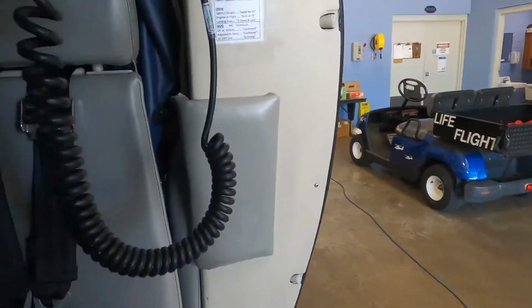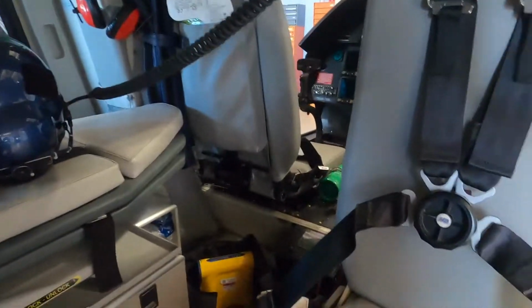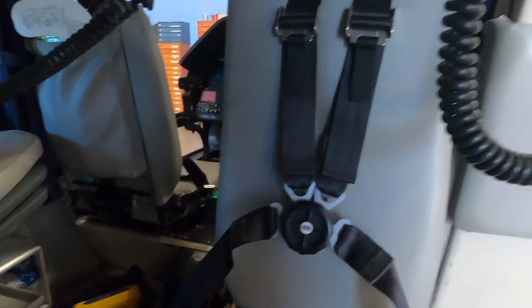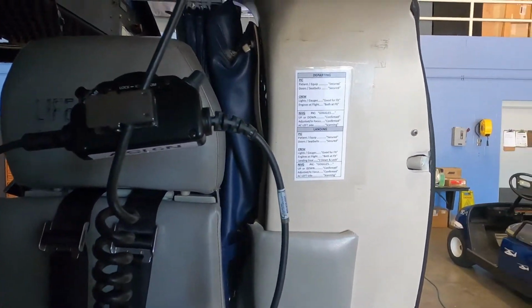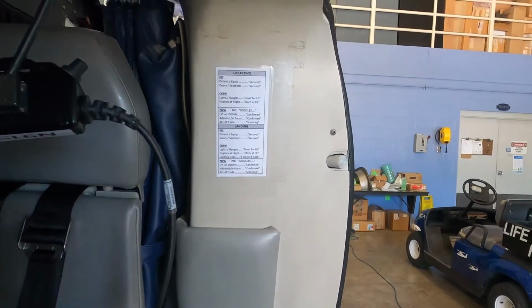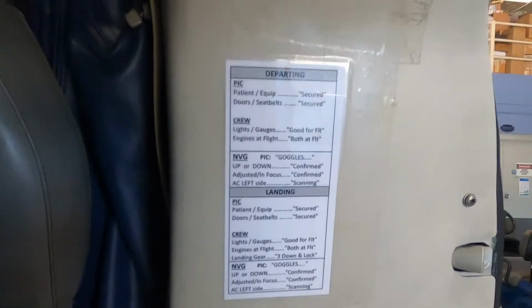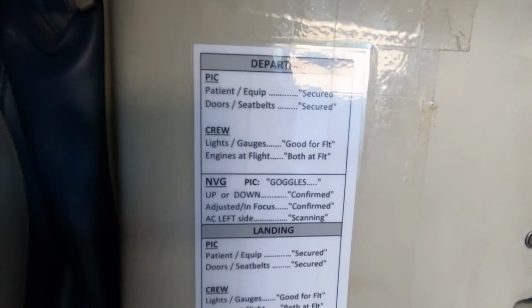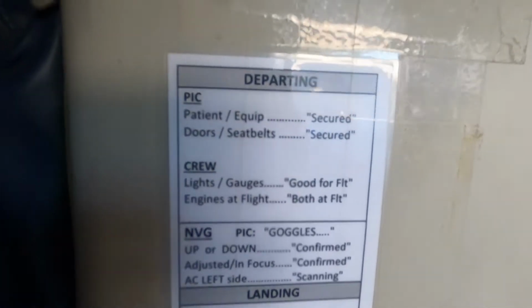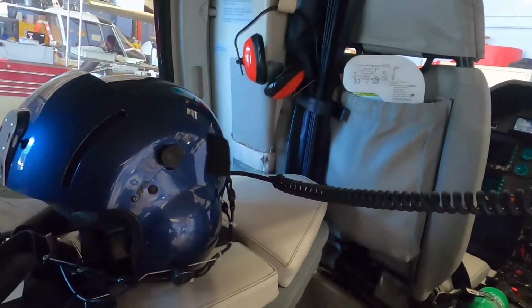Okay, so you guys are all loaded up. You're in here, you got your isolette in here. Everybody's in their seats. You guys are getting your seat belts on, you're getting your helmets adjusted. The pilot's up front starting the aircraft up. Everything's starting to spin and get real noisy. Once the pilot is ready to go, this is called the challenge and response. So the pilot is going to say patient and equipment. Once he says patient and equipment, you're checking to make sure the patient is secured.